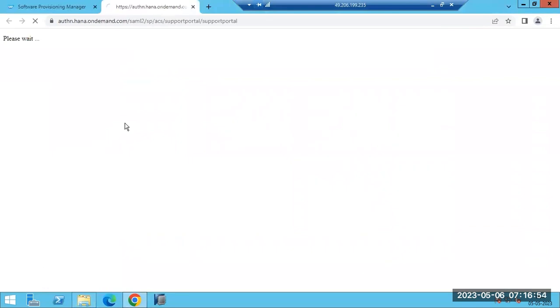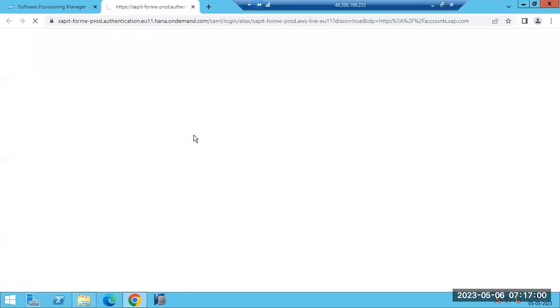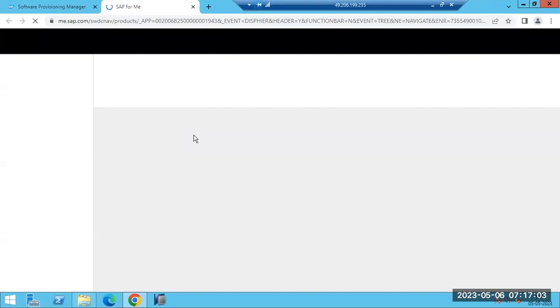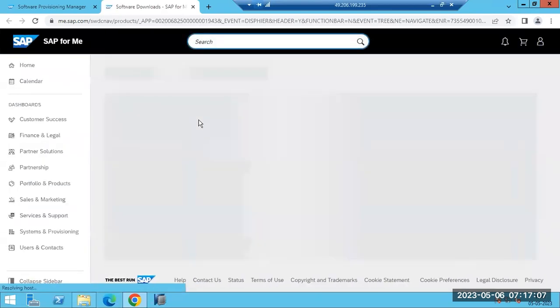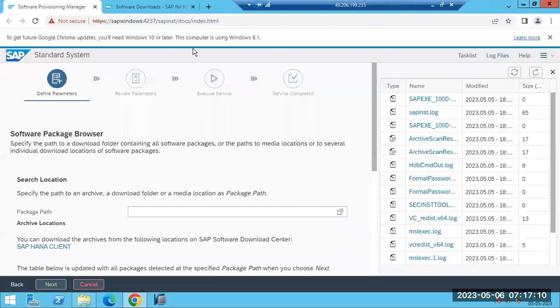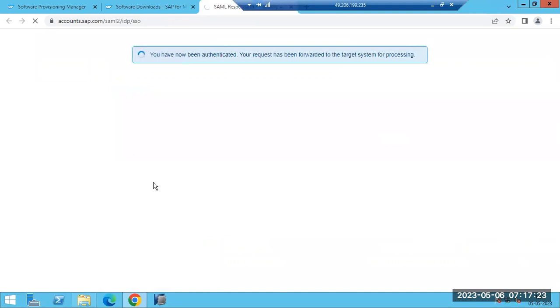Now I am downloading. See, what is the difference? If I had downloaded it, I could immediately give the path and click on the next button. If I have not downloaded it, now see, I am downloading now. Right? So this is the way. One more thing here, when you are opening SWPM, automatically the hyperlink will be there. If you click on it, automatically it will navigate to the client. Just click on this button, then the client file will be downloaded. See, the client is getting downloaded now.